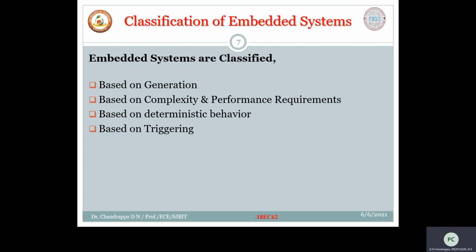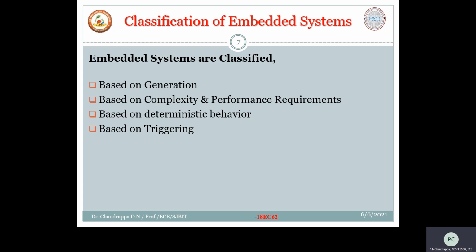What type of triggering is it? Time triggering or other triggering. So this classification is very important. For anything in an embedded system, if you want to classify it or explain the application of the embedded system, it is based on these or domain based. Okay. Now I'll come to them one by one, starting with generation.